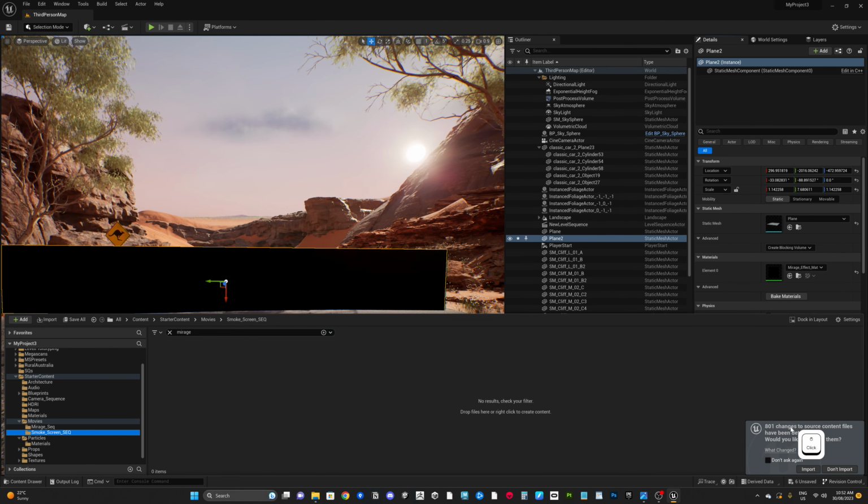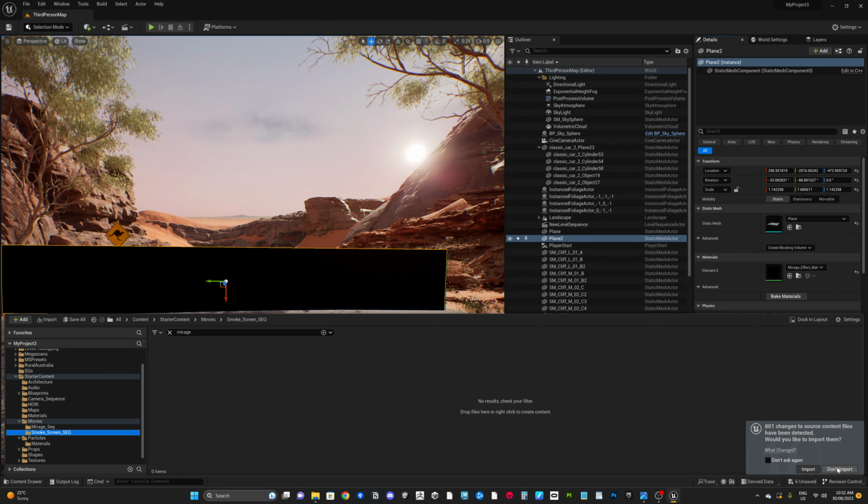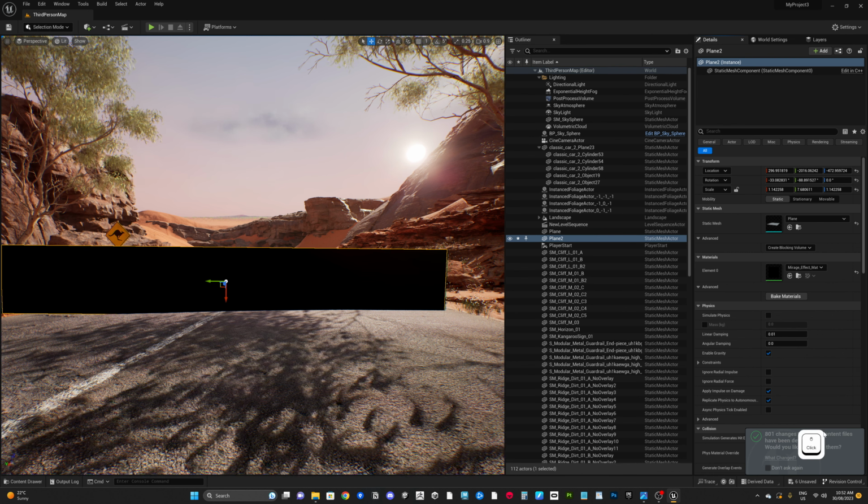This is basically asking, do you want to bring these 800 files into Unreal? And we want to say no. We do not want to import these into Unreal. We want them in the folder, but we don't want Unreal to really recognize them as 800 frames. The reason for this is to just reduce clutter. We don't want to see 800 frames in our content browser when we come into our smoke screen folder. We just want to see the nodes that utilize those frames. So we're going to say no, don't import.